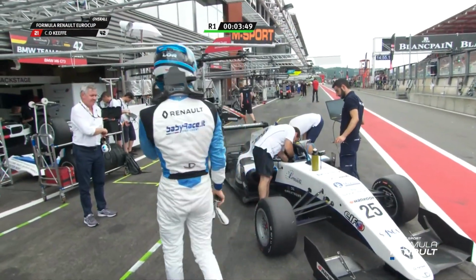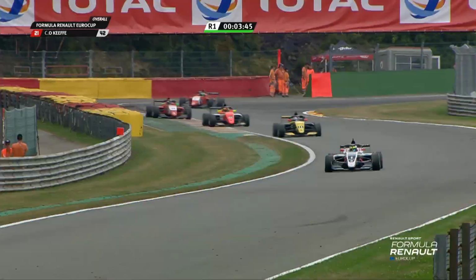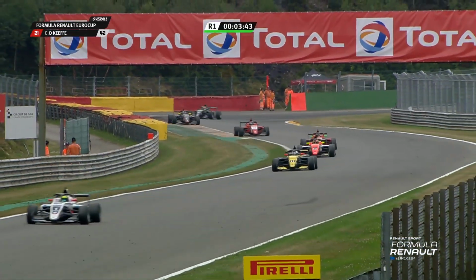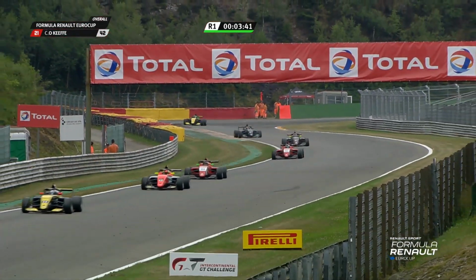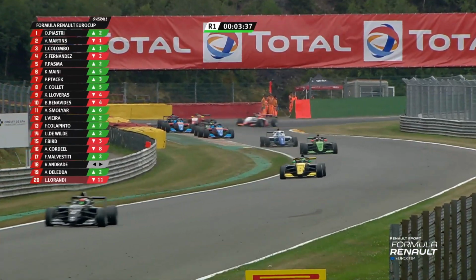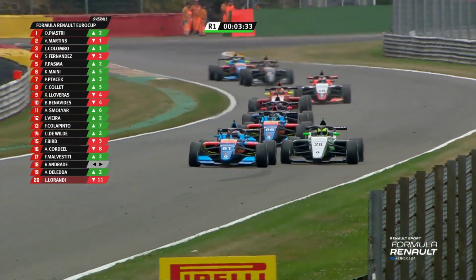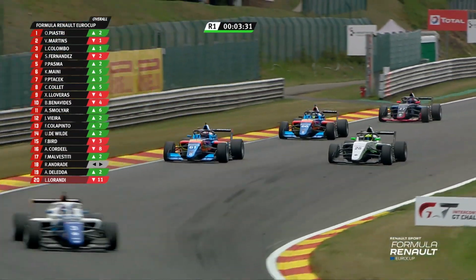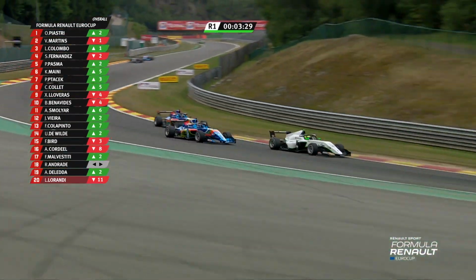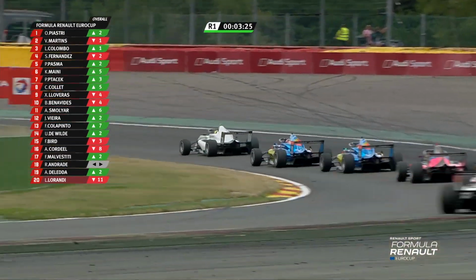And out of the car, Leonardo Lorandi. That's his race run, disappointingly. So Lorandi, who qualified pretty well, out of the race. So up front, it remains then Oscar Piastri, looking here as though it's going to be a 3rd victory of the season here. Still this battle going on between 61 Brad Benavides, 28, which is João Vieira, the JD Motorsport car.